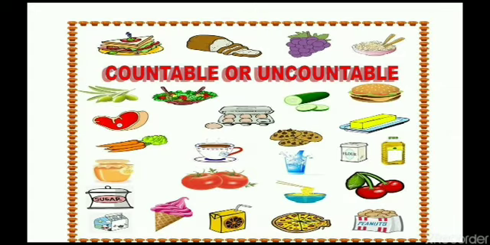Now here we have another chart with the food items. So children, what you have to do is take a look at the pictures and you can use this chart to differentiate between countable and uncountable nouns. What you can do is in your notebooks, name all the food items and write in front of them which one is countable and which one is uncountable. This will be a fun exercise for you. Hope all of you will enjoy it. And if you have time, then you can also draw the pictures in front of the names wherever you will be writing them.